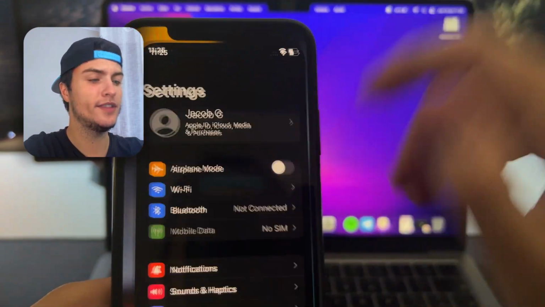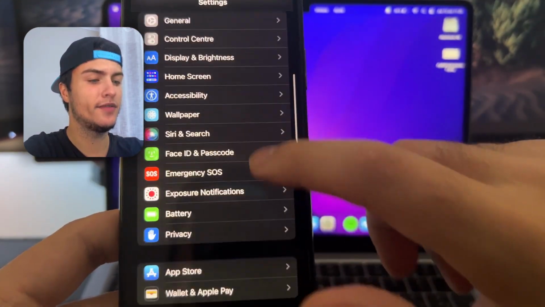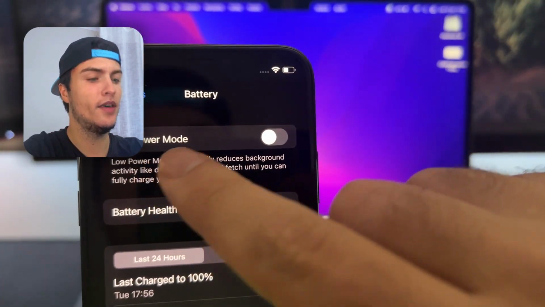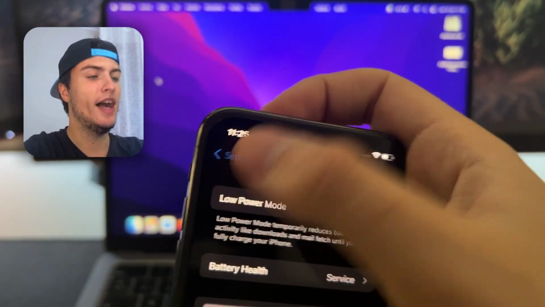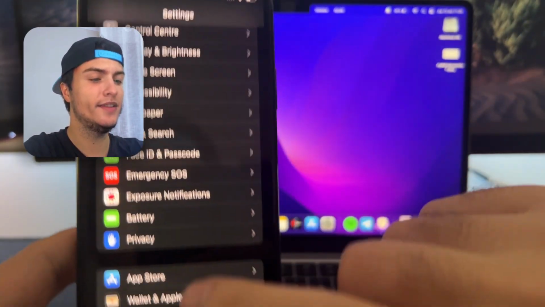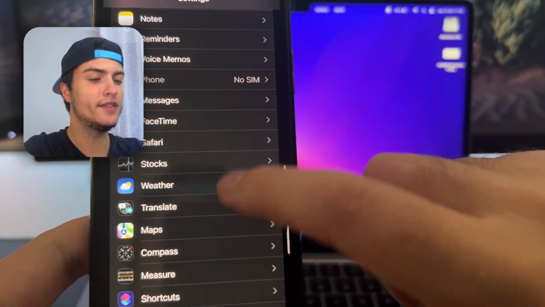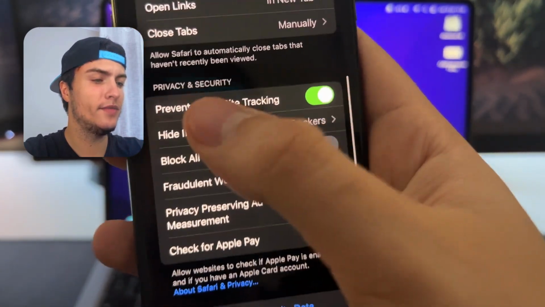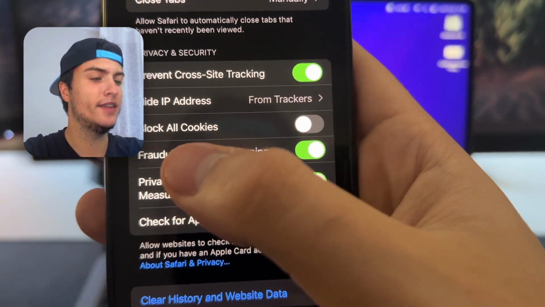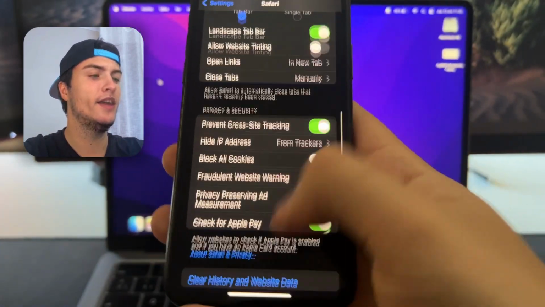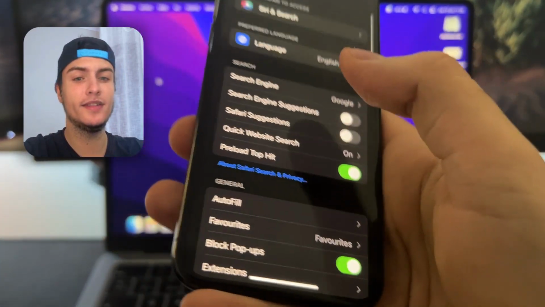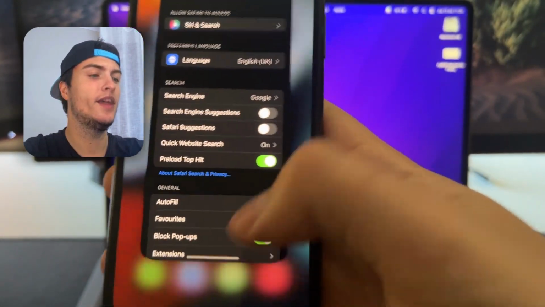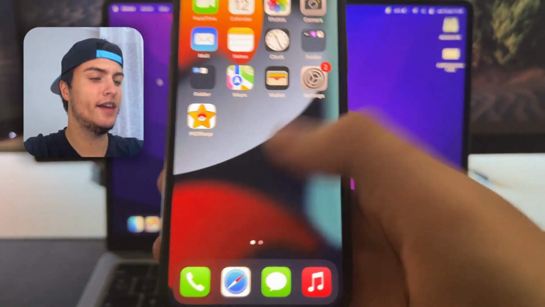First of all, we need to go to settings, okay? Here on settings, scroll down and go to battery. On battery, all you're going to do is make sure that low power mode is turned off, okay? After this, go back to settings, scroll down a bit more and go to Safari. Here on Safari, we need to scroll down until we find privacy and security. We need to check that local cookies is turned off, okay? It's important that you have both of these set like this, because sometimes on some people it doesn't work, and the reason is this one, okay? So after you have set up your device, now we can install PGSharp.